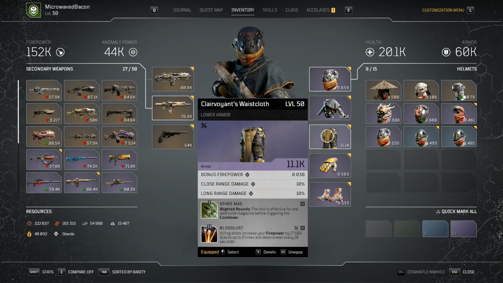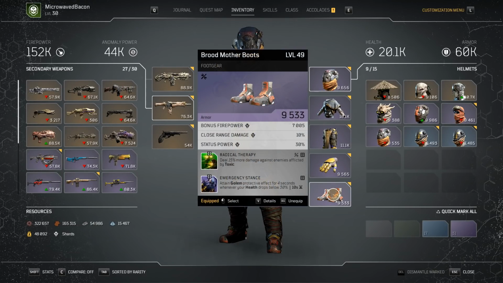But if you're following, only one of my pieces is optimized, level 50, and has everything I want on it, and that's the pants. Lastly, the boots. Again, just shy of having the attributes that I want. I wanted the long-range damage on there. Radical Therapy is great, but there's a lot of other things that I could put on here that can really scale my damage up. And again, this is just a template for you guys to build around.